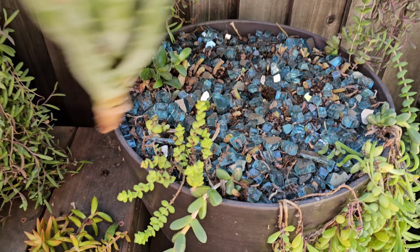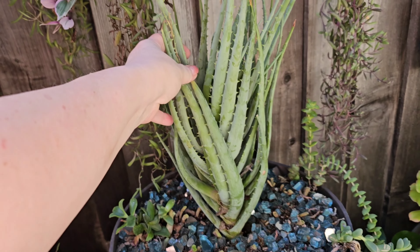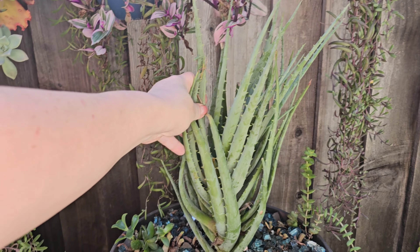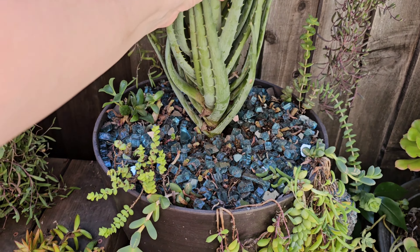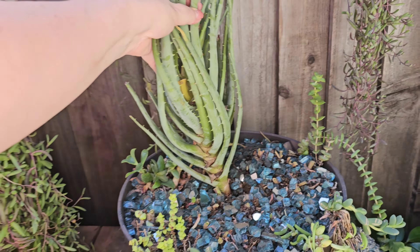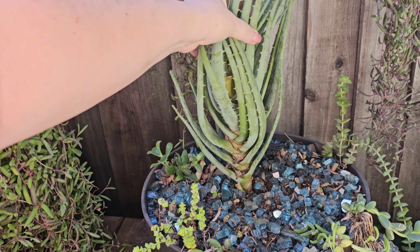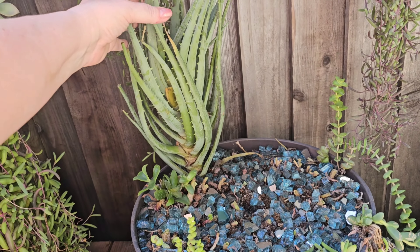One of the things you don't want to do is put one of your big main plants right smack in the middle. It's going to be really awkward — this pot is backed up against the fence so you're only going to be viewing it from one angle. If I could walk around it from a 360-degree standpoint I might put it right in the center, but because I'm only seeing this from one angle, I really want to offset it. Putting it in the center means all the plants behind it you're really not going to see, and that's a waste. So you want to put it over here in the back, offset to the side.